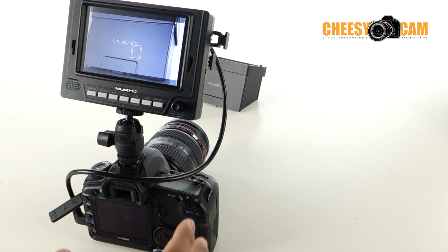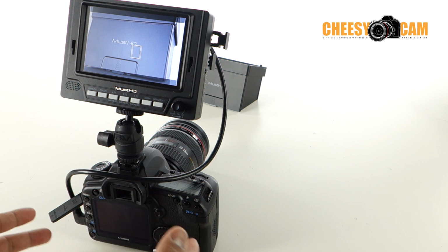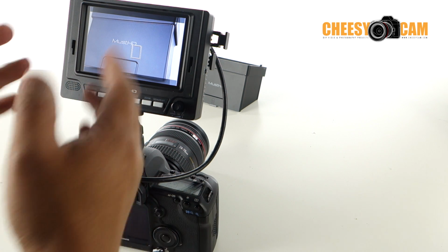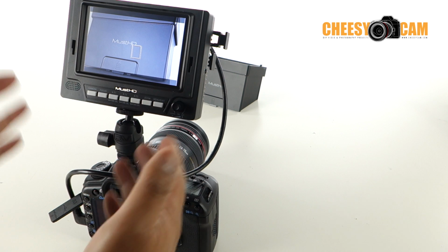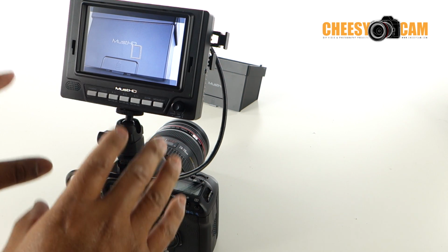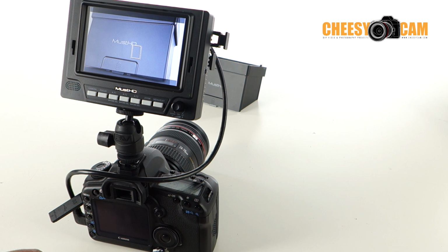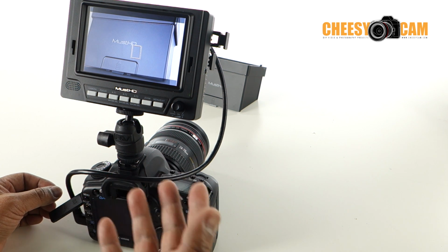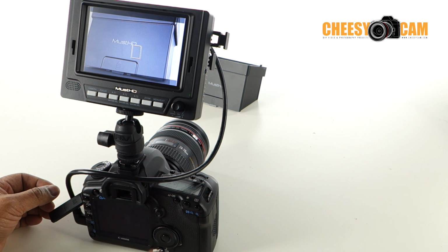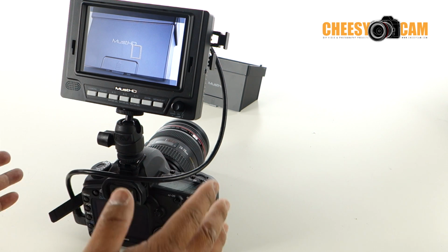Okay, so for those of you who are wondering, does this work with cameras like the Rebel series or the Mark II, or any of those cameras that drop resolution as you record and then you have that delay in recording? Well, that's not going to happen as long as you're using the right modes with this monitor. And again, the other monitors have this. Not just MustHD, but there are a couple of different brands. They will address this specifically when they talk about this camera function, the delay of recording. But the MustHD happens to have that, and so look for that.